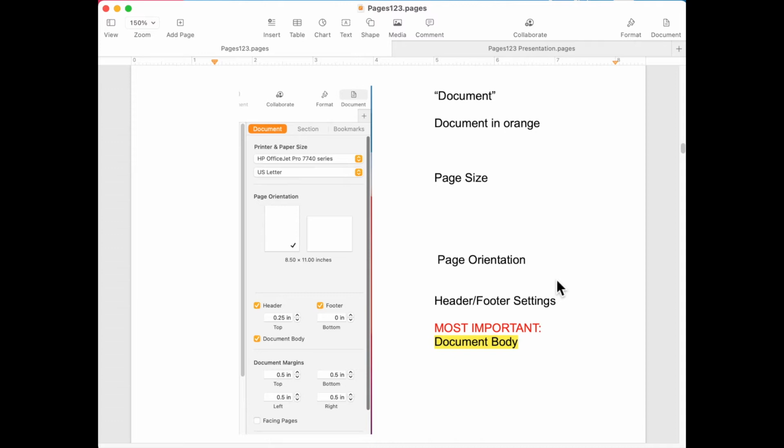It's a continuous flow from the very start of the document to the end. So if you insert something, it moves everything in back of it down. Or you delete something, it moves everything below up. And if you'd like to have it so that you just have pages that aren't changed, then uncheck this document body selection.